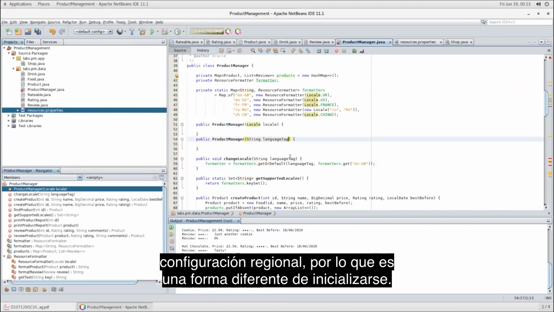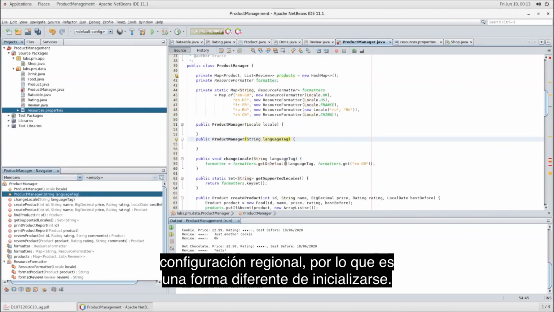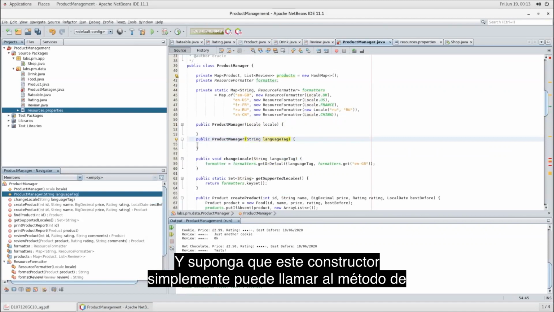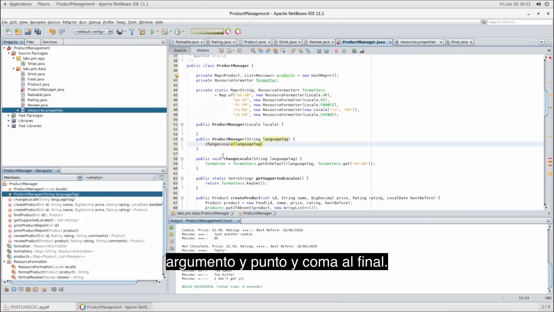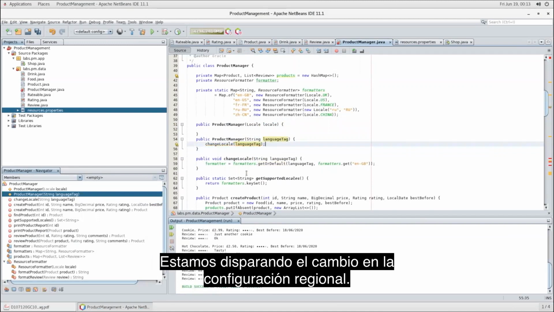So a different way of initializing. And I suppose this constructor can simply invoke the changeLocale method, passing language tag as an argument, semicolon at the end. Yeah, so we're invoking that method, we're triggering the change of the locale.